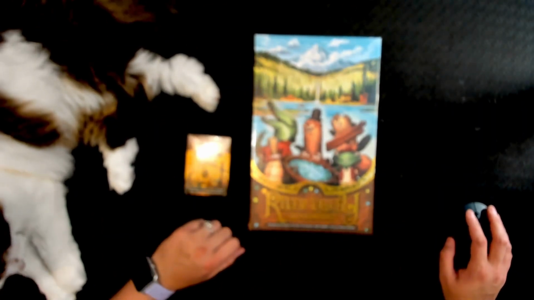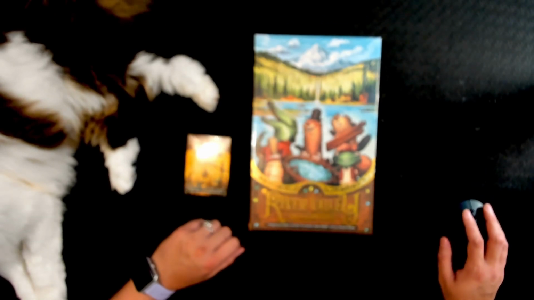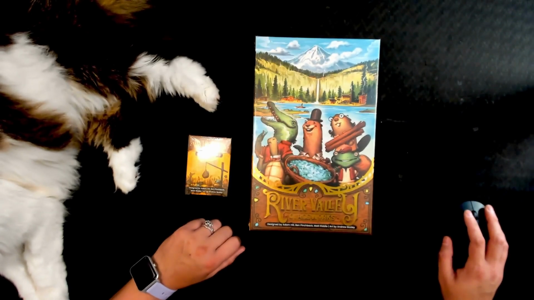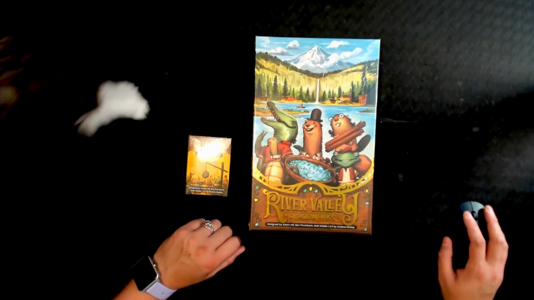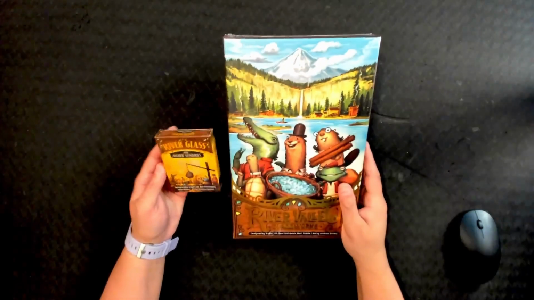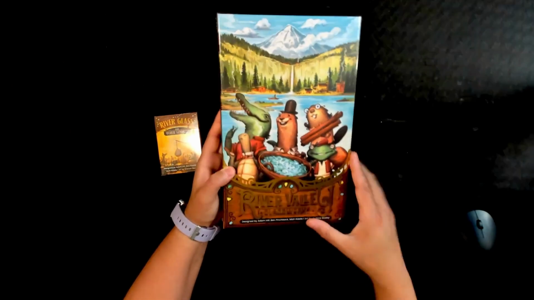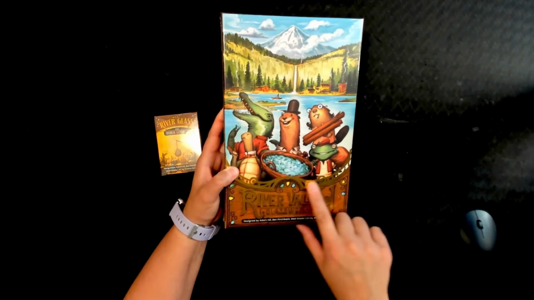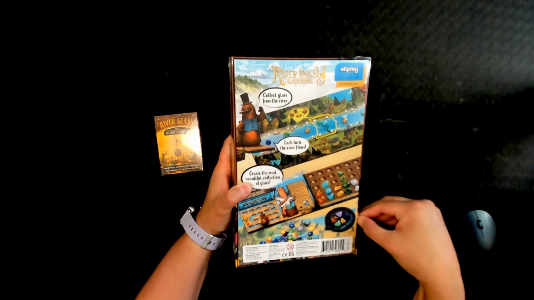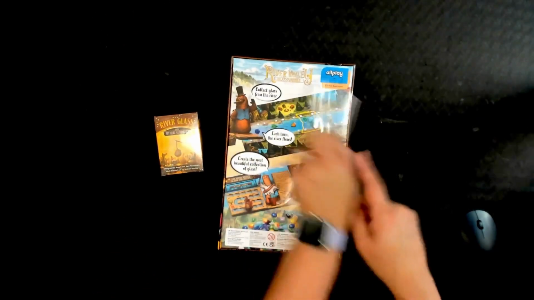let me reset this table camera. Okay, I'm also going to do the unboxing of And Other Sundries at the end. So what I think you can do to tell the difference is this has this really pretty gold. And then the back, it shows this matte, which is a deluxe component. Oh, and the meeples, I know, are a deluxe component versus the retail.